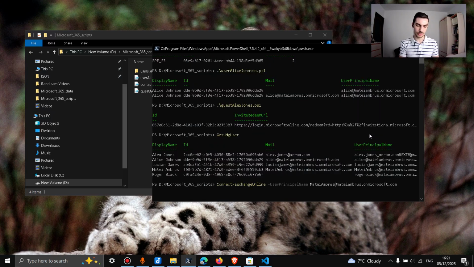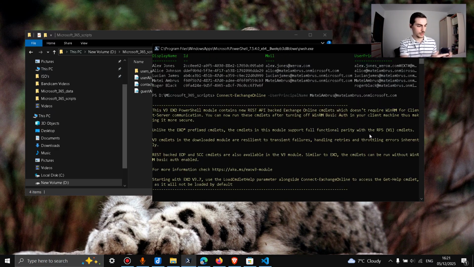I have entered the code. And now I'm connected to Exchange Online, and soon I will be able to write commands.